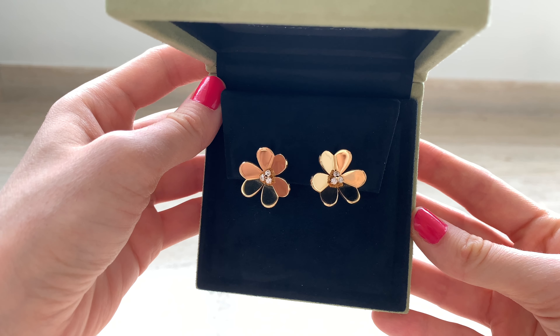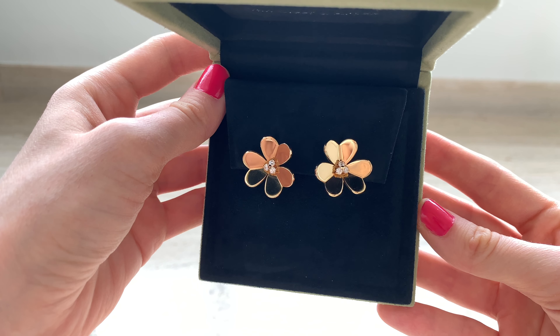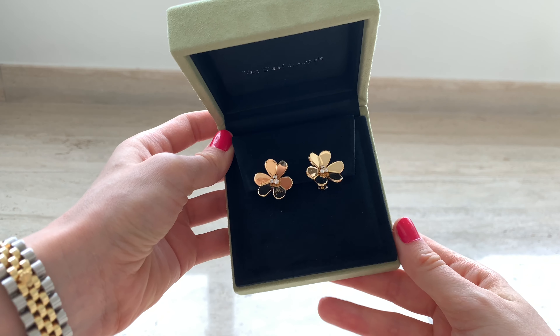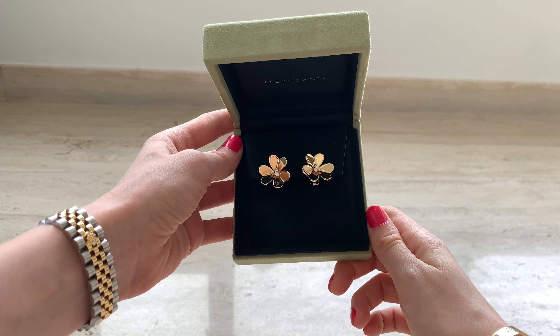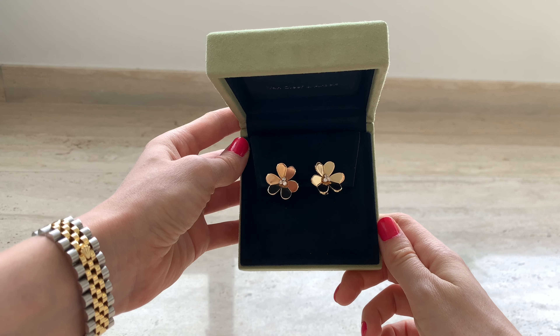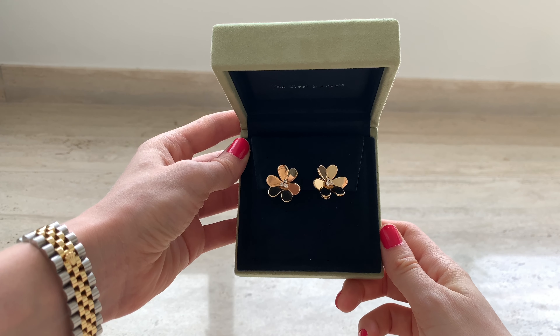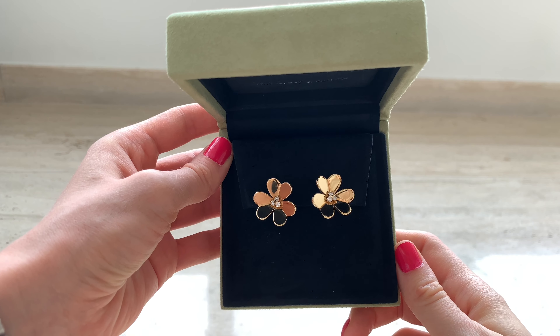Here's how the large size looks on me — they're not very heavy, but I can't comfortably wear them for nine hours straight at work. That's why I also bought the smaller size, which I'll show in a moment. The weight is really the only downside; they're beautiful, go with anything, don't scratch easily, and the clasp is easy to put on and take off. After about five or six hours I start noticing the weight. I absolutely love how they look paired with my Frivole ring — it's such a beautiful set, which is exactly why I bought them.